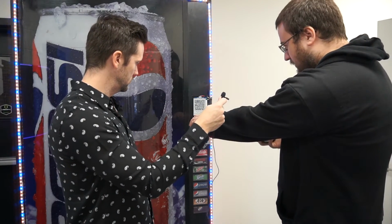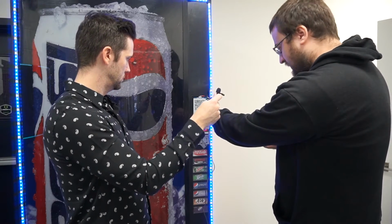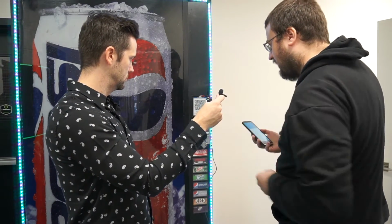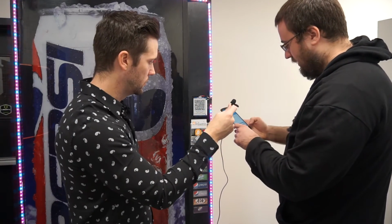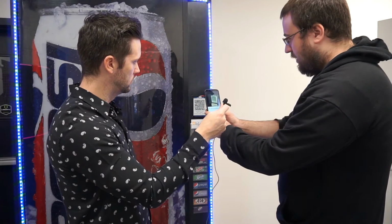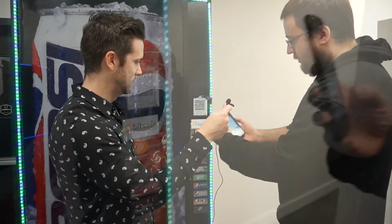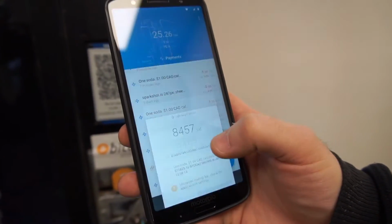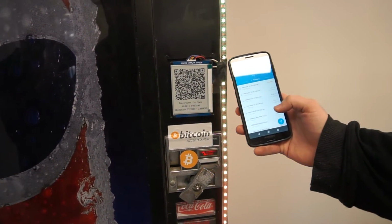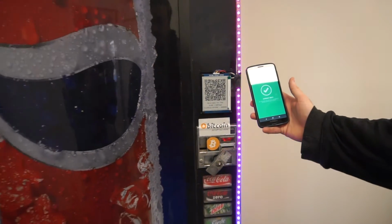It shows on here the latest exchange rate. So it fetched it about 40 minutes ago. 8,449 Satoshis is $1 Canadian. Cool. So I'm going to scan that payment code. My camera can focus. So the dollar here, it registered, so whatever my wallet is using for it also thinks that's $1, so that's a good sign. So we'll go ahead, payment sent. So my phone. There we go.